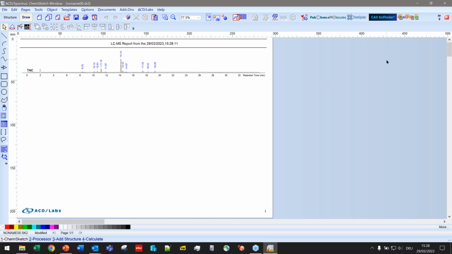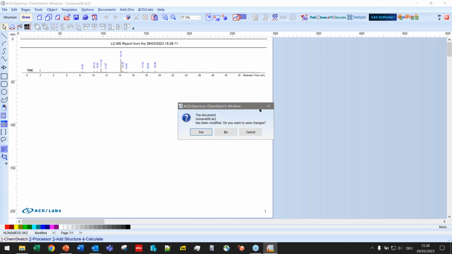Now I'm going to continue working on the template. So I'm going to close the report that I've just generated. What I will do next is add the other traces, so my total ion chromatogram and my XICs. I also will show you how to change the look of this chromatogram here. So if I want to change the peaks, for example, from blue to black, I can do that. I can insert a scale. So those are things that I'm going to do now as well. So this report here, I'm going to close and I won't save any changes to that one. I'm not done yet.